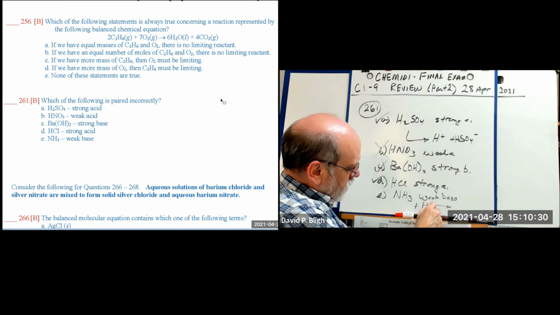All right. How about 283? Okay. A 45-gram sample of a metal is heated to 95.2 degrees. This looks like thermochemistry to me. Calorimetry to be exact. And it's placed in a calorimeter containing 100 grams of water at 21.6 degrees. The final temperature of the water is 24.5 degrees Celsius. What metal was used? Based upon what? The specific heat capacity of the metal. So we've got to calculate what is the specific heat capacity of this metal.